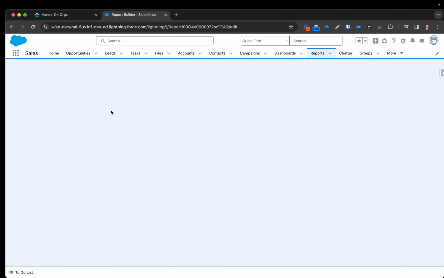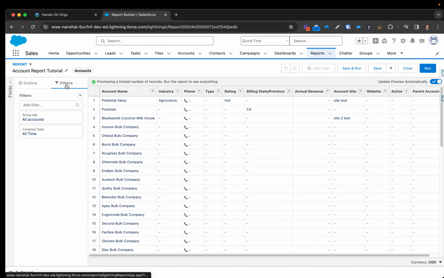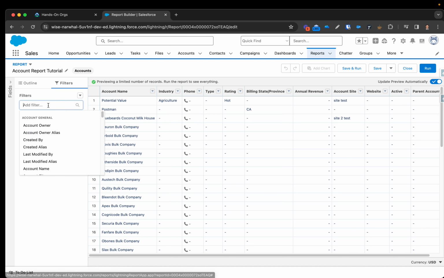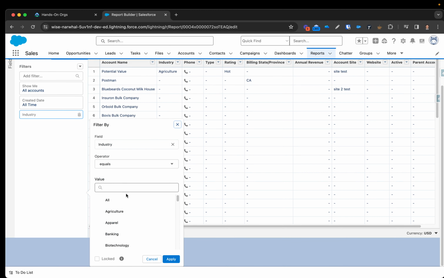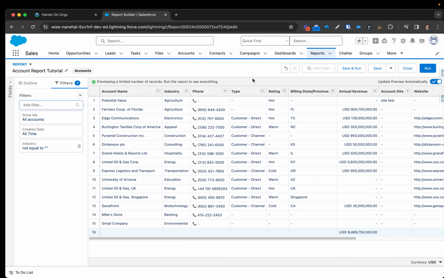Let's do that actually. So click filter and then say industry, not equal empty. Right, so as you can see, I'm going to be selecting accounts with industries filled.